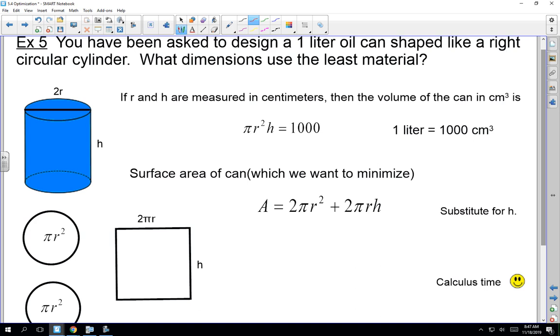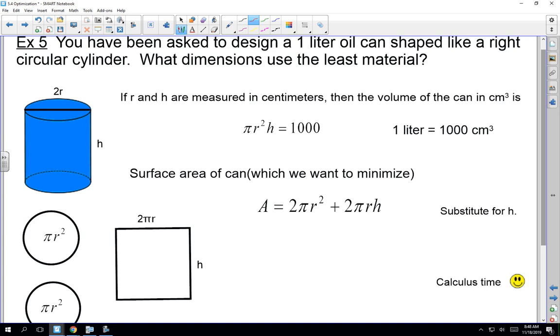Even if they don't explicitly give them to you, there is some other relationship there. It might be a Pythagorean relationship. It might be a perimeter equation that you're plugging into an area type of thing. But there's typically 2 equations. Here they tell us that the volume of this thing has to be 1 liter or 1,000 cubic centimeters. So we're going to go with the cubic centimeter. The volume formula is pi r squared, that's the circle on the bottom, times the height. It's like a bunch of circular discs stacked up to a certain height.